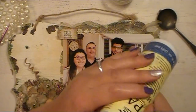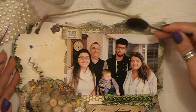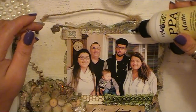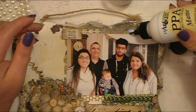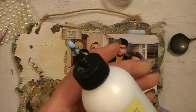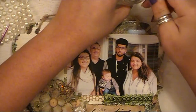So, okay, I think I had those over here. Is that where I had those? Yes, it was right in that area. Okay, so I'm going to be careful not to try to get in the photo if I can help it. And this glue comes out in a wonky way. There are three or four holes on the top of it, and it comes out of all those little areas. Try to show you, see what I mean? There are little areas for the glue. So that took me a little bit of time to get used to the first time.